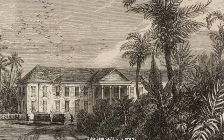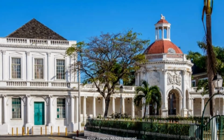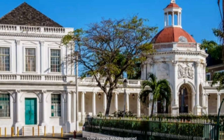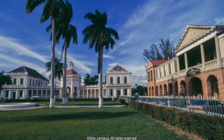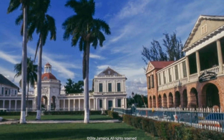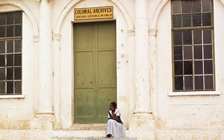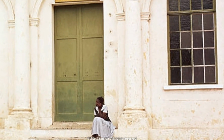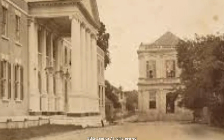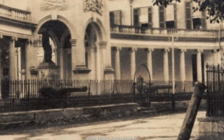Under the British, the town square was rebuilt in the mid-1700s, following a grid-like plan by John Pitcairn, and was replete with Georgian architecture. It is now considered one of the world's finest Georgian squares, and for some 180 years, Spanish Town Square was the home of the British colonial seat of government, the parish council and House of Assembly, the island's archives, the Supreme Court, and the residence of many colonial governors.